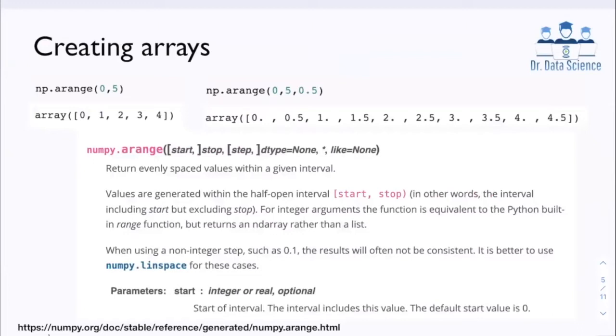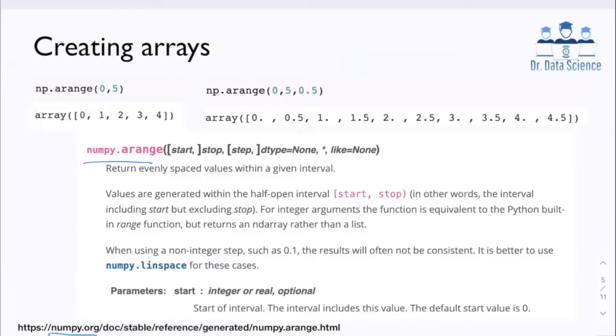So if you go to numpy.org and find numpy.arange, remember that the reason it says numpy.arange is because they assume that you import numpy without using import numpy as np. Right now, because we have done that, this is technically np.arange instead of numpy.arange. And this gives you all the information that you need.